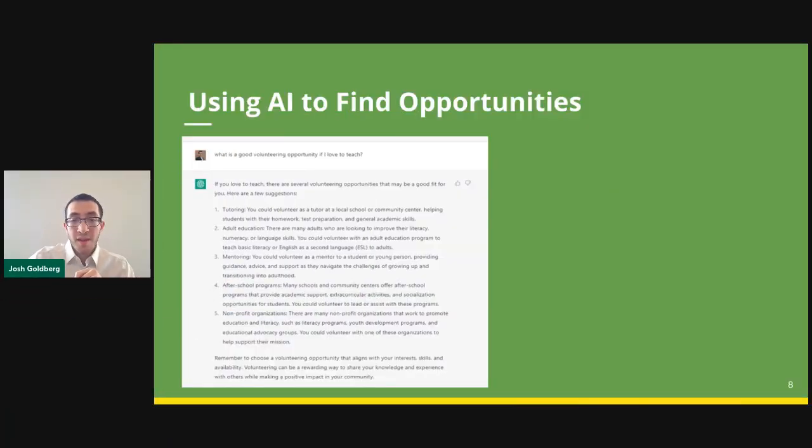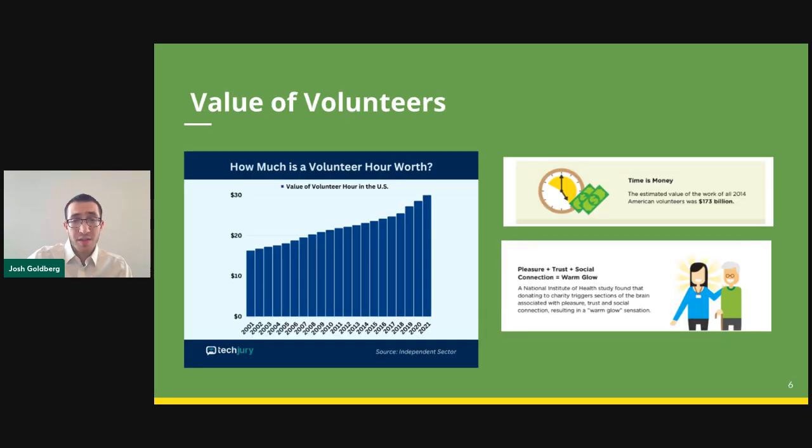And I'll jump back here to one of the slides again about the value of volunteering. These are some charts and images that I found, which show exactly how meaningful volunteering is for people who are figuring out whether or not to get started. This chart on the left shows how much a volunteer hour is worth. Looking across the past 2 decades or so, the value of that time has increased, and in the past couple of years, it's even increased at a faster rate. So for anyone who's on the fence about volunteering or is not sure about the meaning behind it, you can see that it really is making a difference in people's lives.